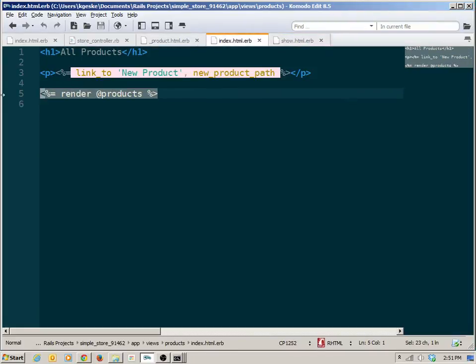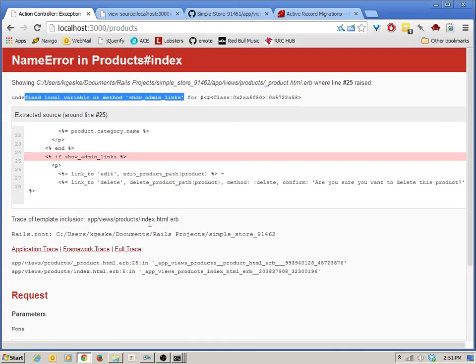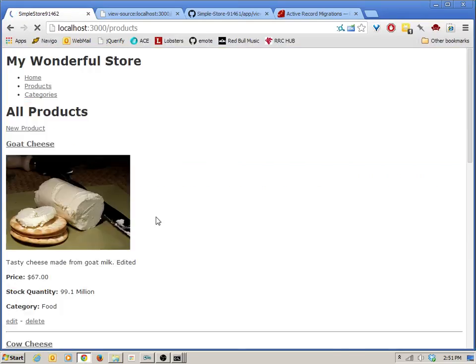I have to replace my nice and concise render products with render the product partial, this time for the collection found in the products variable. And again, show admin links should be true. So now if I go back here, the admin links are visible.